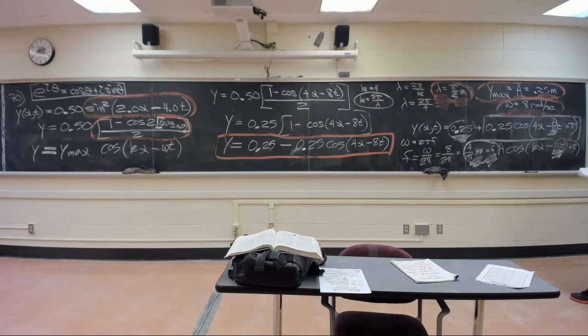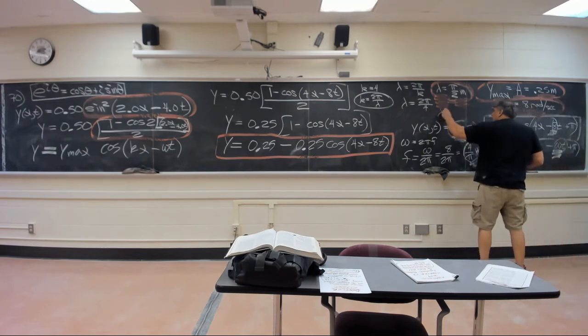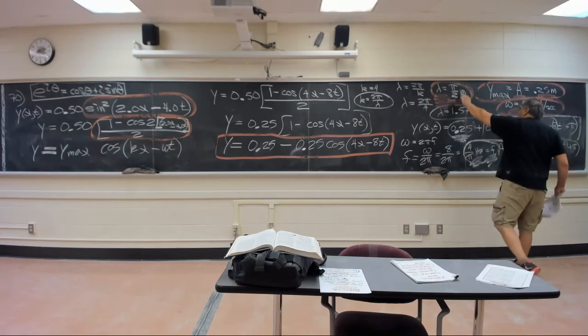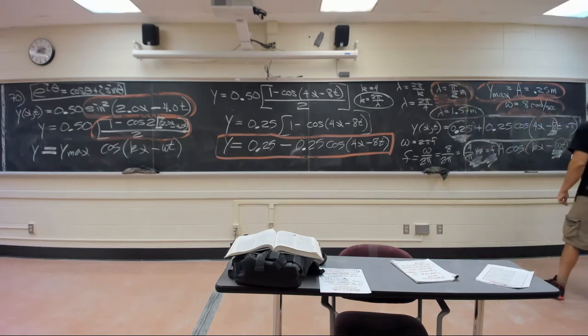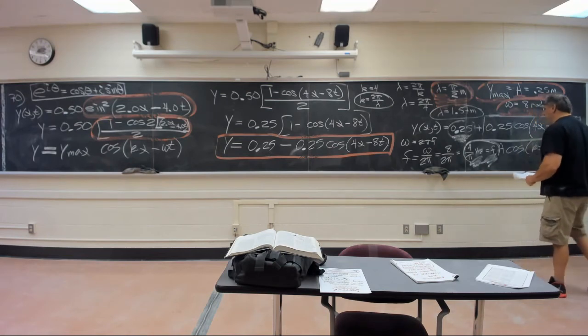The lambda we got, you plug in the numbers, whatever you're going to get, you're going to get. I've seen different things here. This right here, the lambda will be about 1.57 meters. Pi over 2 meters is 1.57 meters. This thing right here, 4 over pi hertz is 1 point something hertz. I don't know if I actually ground that one out, but it's there for us.